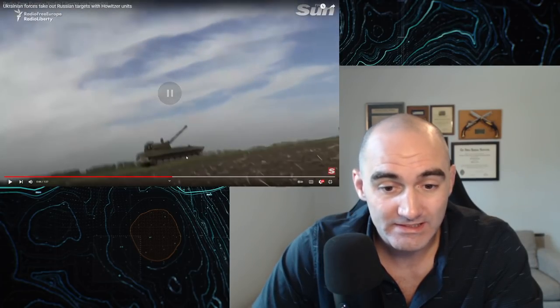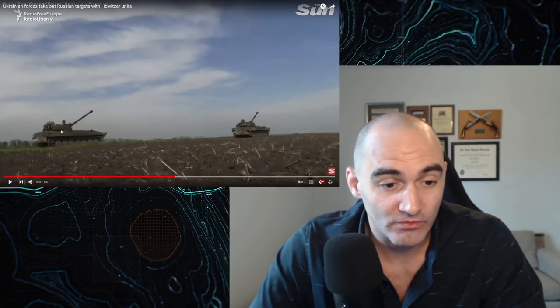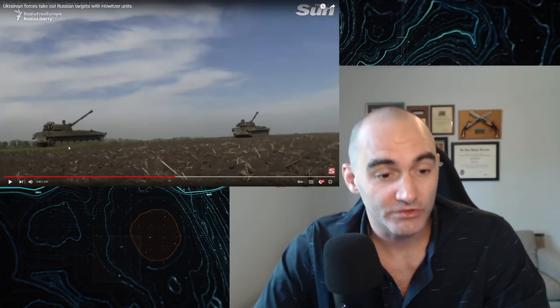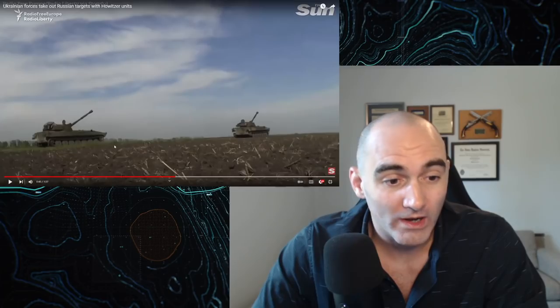But why do they look so much like tanks? One reason is simply design — they have a similar function to a tank in the sense that there's a main gun that does most of the work, and that gun has to be loaded from inside. It needs to operate on all terrain. You've already solved those problems with a battle tank, so why not use the same concept with what's called a self-propelled howitzer?